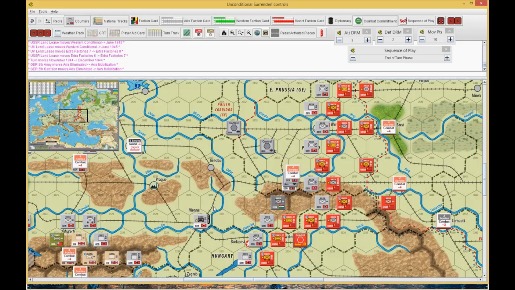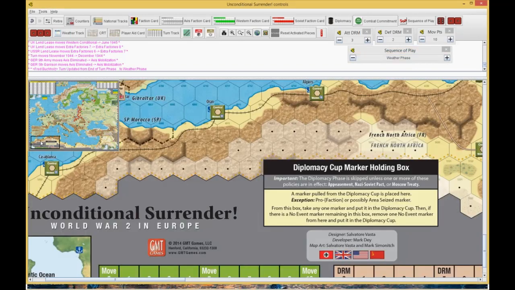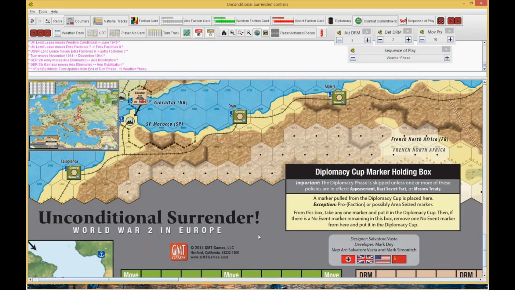I think I'm going to be building some people up here through the winter and getting them all basically ready to hunker down for the spring and summer turns of 45. So that's the end of turn phase. We will start with the weather phase of December 1944. That was a Soviet operations phase for November 1944, along with the end of turn stuff.